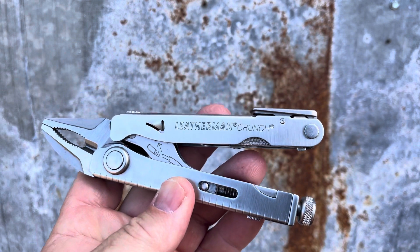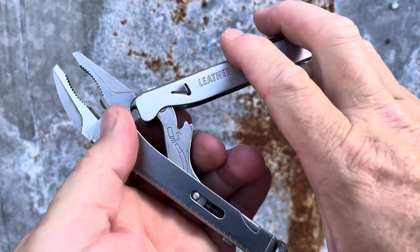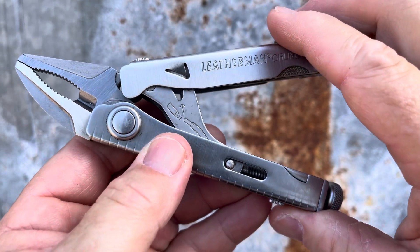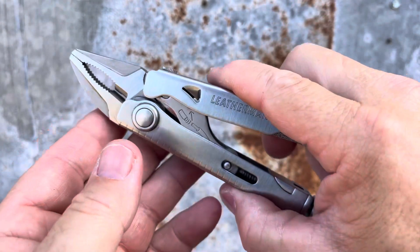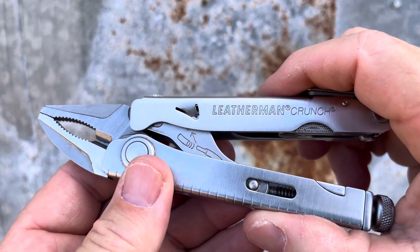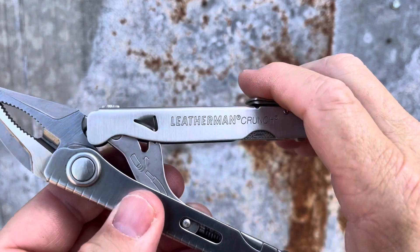In addition to the jaw, there's a wire stripper right here. You put the wire in there, clamp it down, give the tool a couple of twists, pull away and the sheath will come with it, exposing the wire. That's inventive — I like that. It does take a little while to develop the mechanics and the skill set to do it, but once you figure out how it works, it does work.